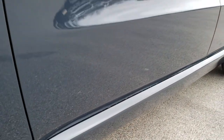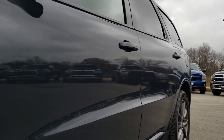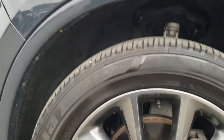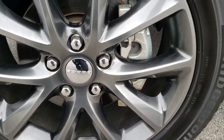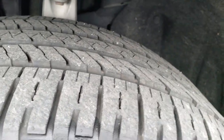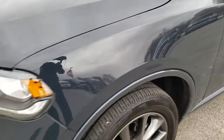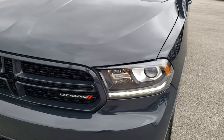We shoot all of our videos in 1080p, so if you have HD capabilities on your computer, tablet, or smartphone device, turn them on right now because it's like you're right here looking at the vehicle with me. This vehicle comes with the 20-inch painted alloy rims and the Bridgestone Ecopia tires. These tires are 265-50R20s and they have about 60% of the tread left. This Bruiser Gray is a really good looking color on this particular Durango.